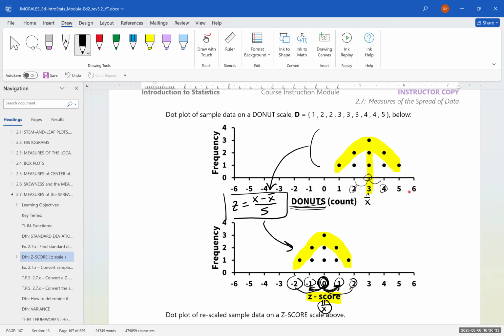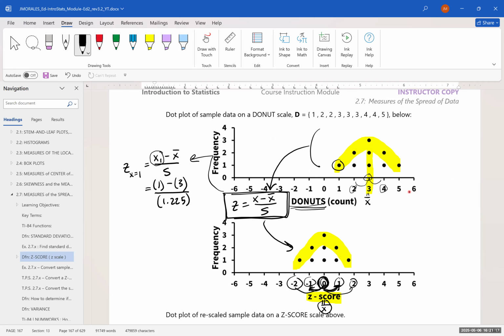So for example, if we wanted to calculate a z-score when x is equal to 1, okay, I've just copied this same formula up here. So what is the value we want to convert? We want to convert when x is equal to 1, so I'm going to put a 1 there. And then x bar, we calculated on the previous screen. That was 3. And the standard deviation, I am going to round just for the purposes of showing this simply. That was 1.225.